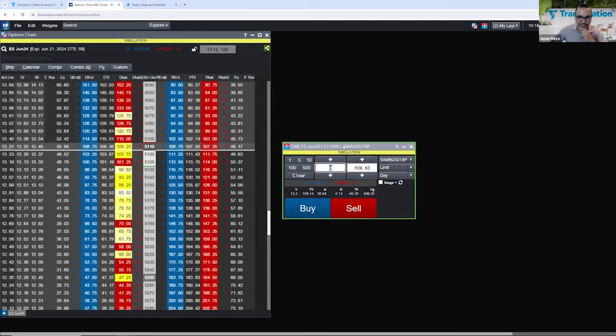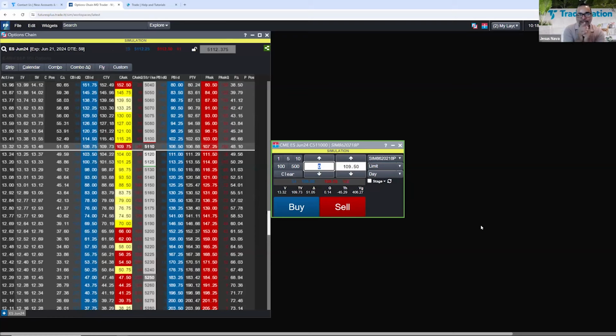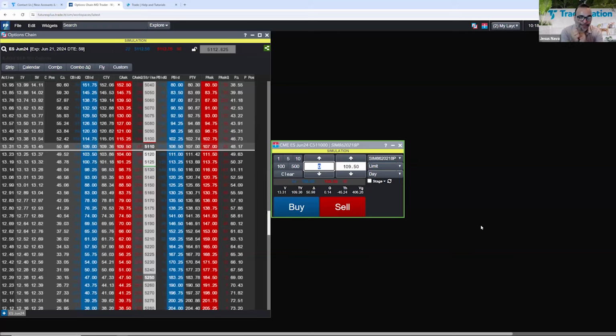And this is what the order ticket looks like. So you can see that it's a simplified order entry tool when compared to the MD Trader. But you can choose which one you like most. The thing about these floating windows is that they'll go away once you place the trade. A lot of times I don't like that behavior because I don't see information about the order, where it went, and I have to go to a different widget to find it. Let me show you exactly what I mean by that.